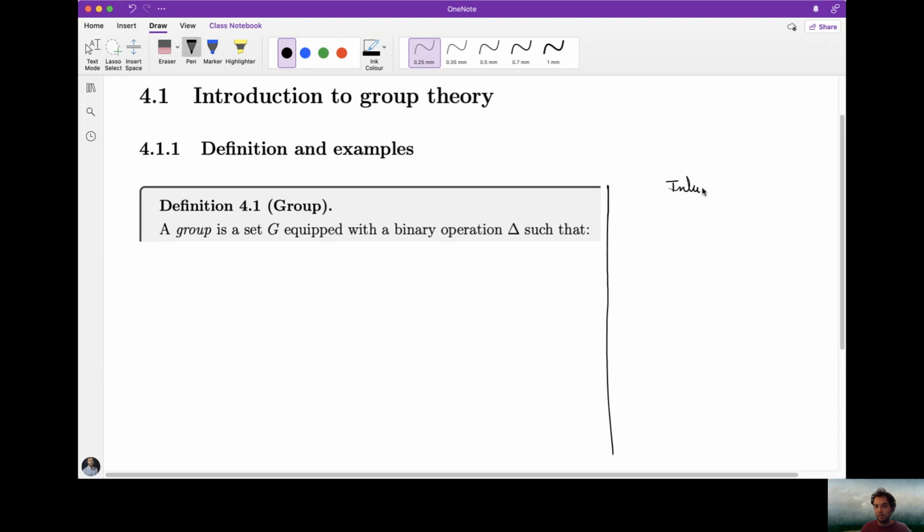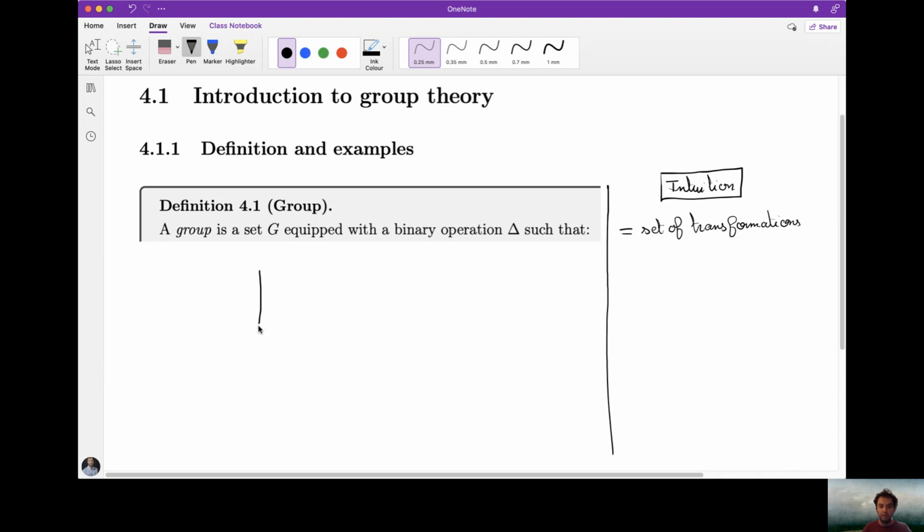Intuition. So let's start directly with the intuition of what a group is. A group is supposed to capture the abstract nature of a set of transformations, okay? And the following 4 axioms are supposed to capture what a set of transformations should always satisfy, okay? So property number 1, well, first, a group is a set G equipped with a binary operation.